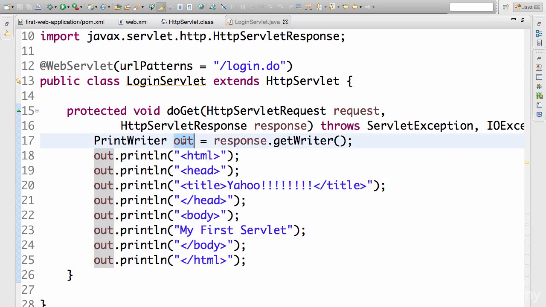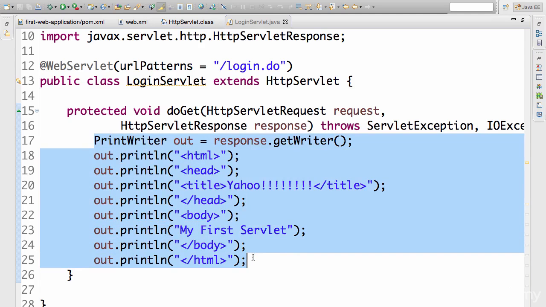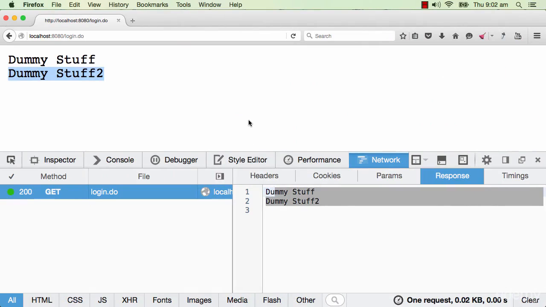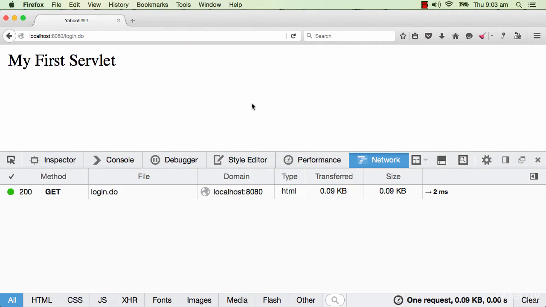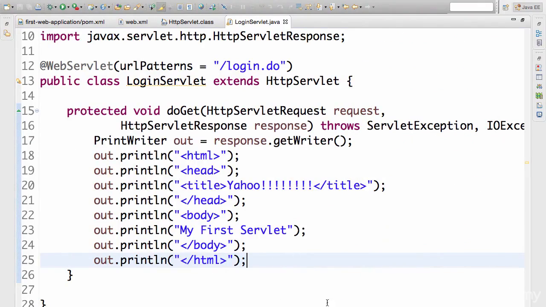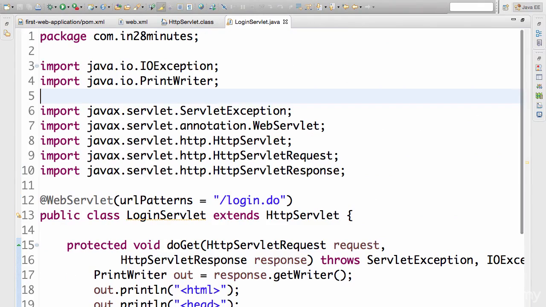The other thing which I have done is also rename the variable. Instead of calling it writer, I called it out. So now this particular piece of code would print whatever you see on the screen. So whatever you see in the double quotes would be sent as a response to the browser. It's not really printing out to the browser. What happens is a request is sent, and in response you'd get whatever we have in this thing. So we have exactly this in here as well. So that's how your servlet works. A servlet gets a HTTP request, we send a HTTP response back.